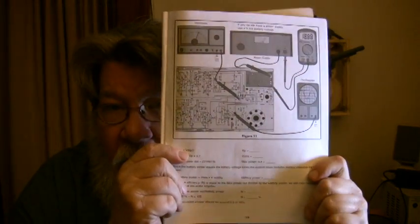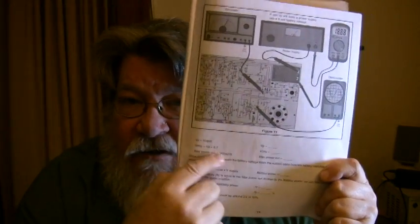The manual gives you the tests to run and shows you what to do. It has test points that they put in there for this — while you're building the radio, you put the test points in. You'll do dynamic measurements where you put the signal in and check bandwidth at the part you're at, and hook up your scope. You can do all these tests as you go along each section. Then they give you a little test to see if you understood what's happening, because they're explaining the whole thing while you're doing it.